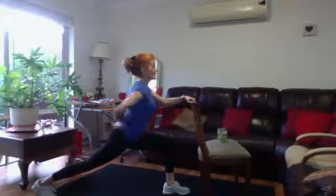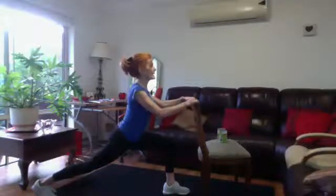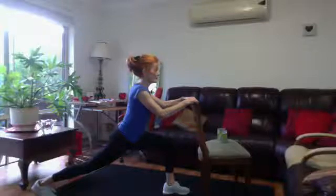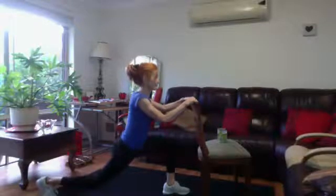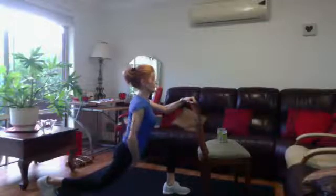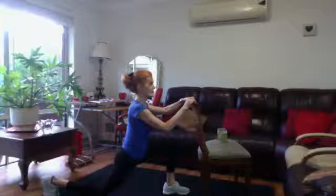Back is up nice and flat, core is in nice and tight, chest up, shoulders are back but down and soft. Holding that there. Now just bend that knee down a little bit till it's a comfortable stretch in the front of your thigh as well. If you can take it down to the floor, great. If you can't, that doesn't matter. Holding it there.